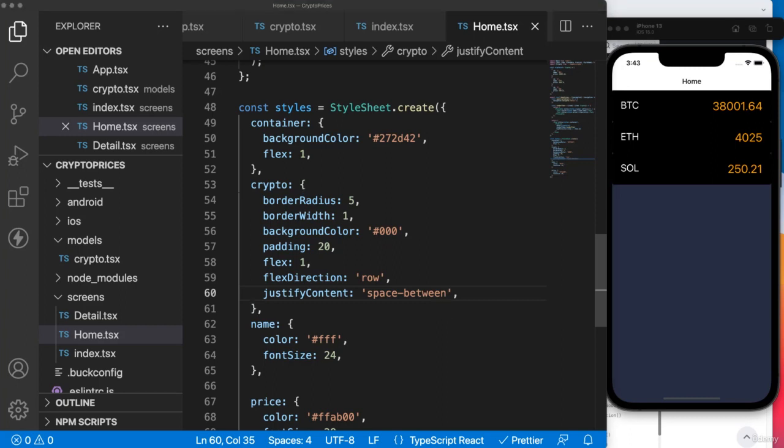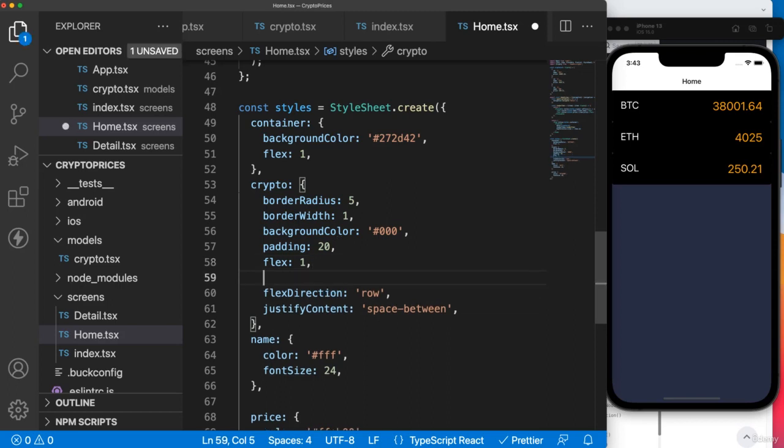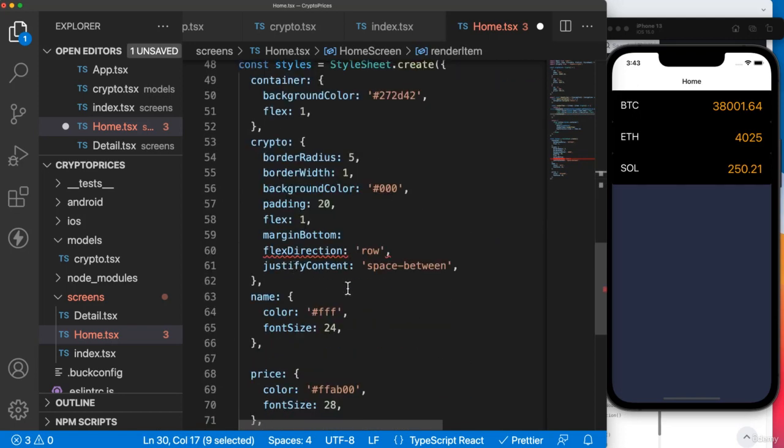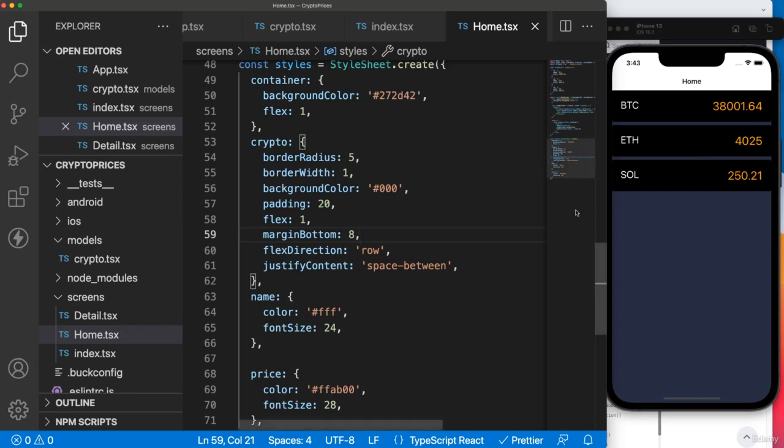As well, we can give some margins for those items. So I can give as a property for each crypto margin bottom, let's say. This is for each crypto because we are styling the item, if you remember. So the crypto pressable, every button will have those properties. So margin bottom, we can put for example 8, and we give these spaces.